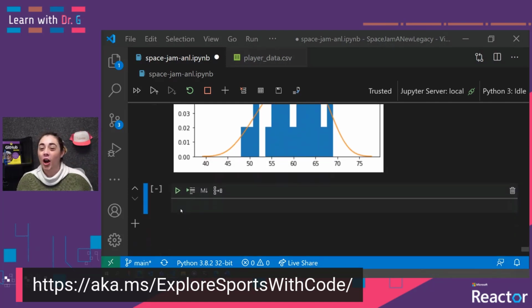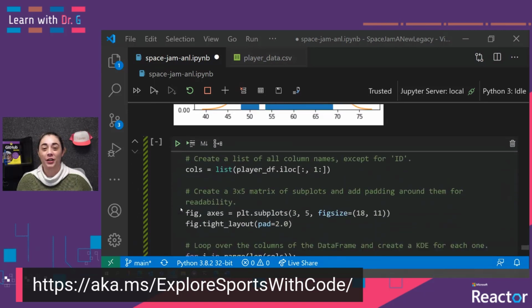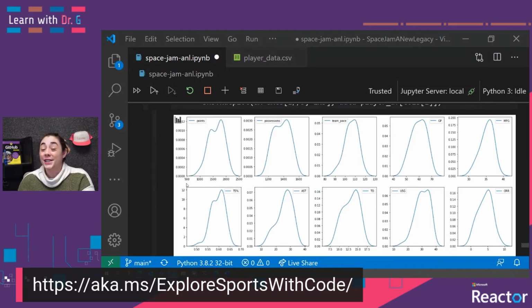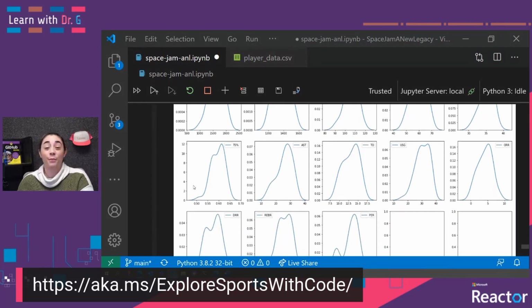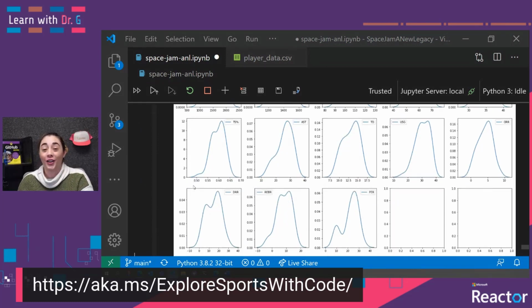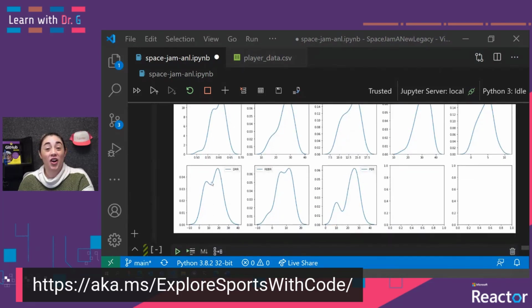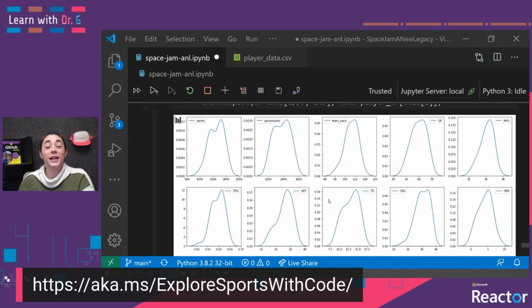Let's actually look at all of our values using that bell curve instead of the histogram. So it looks like something really interesting is happening here. Generally speaking, we do have bell curves for all of our columns, but there does seem to be a little bit of bimodality in some of them. For example, in DRR, we can see this bimodality pretty clearly, and similarly with PER. Some of the other columns are a little bit more subtle, like team pace, GP, or MPG doesn't even look like it has any bimodality.